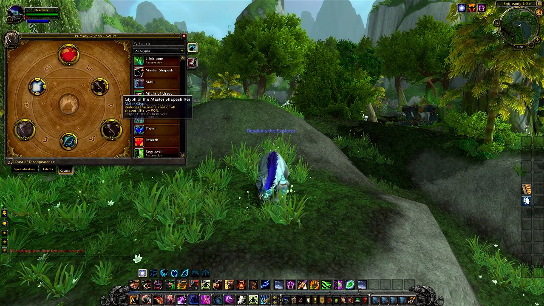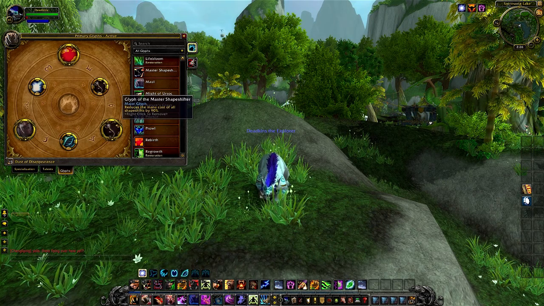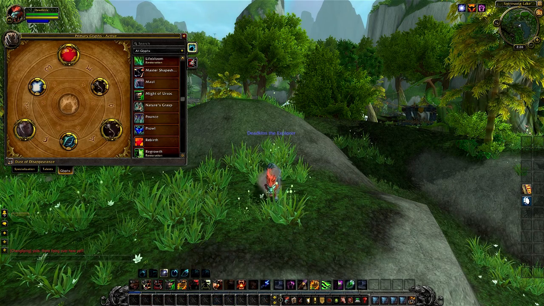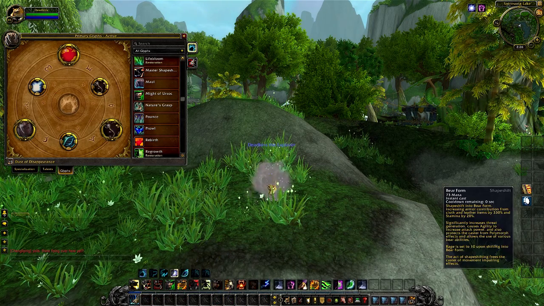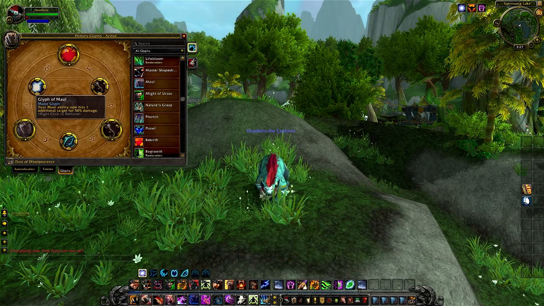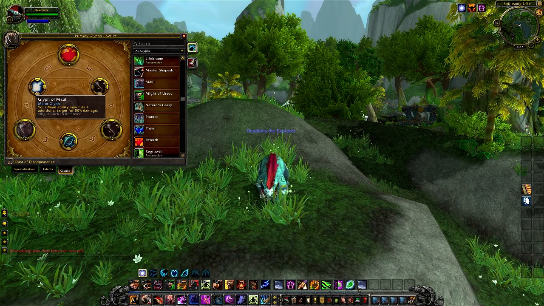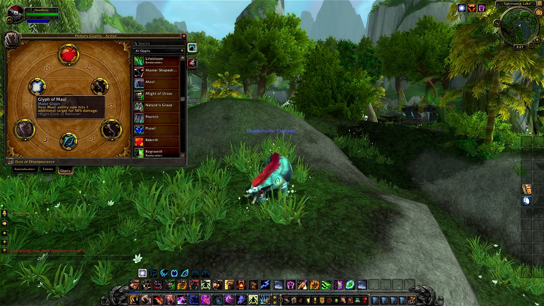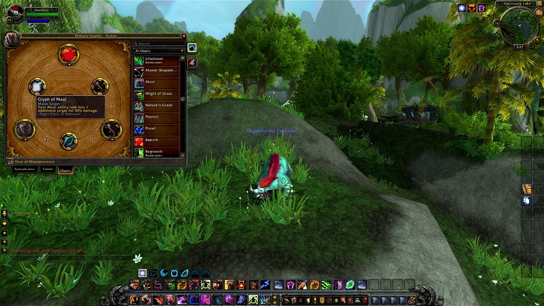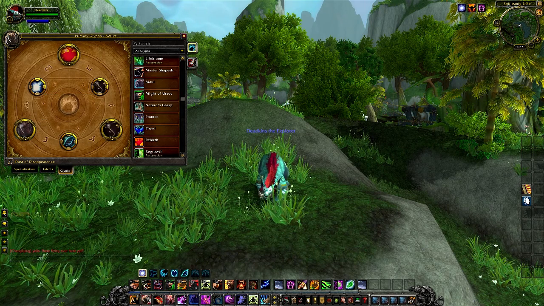Anyway, moving on. Glyph of Master Shapeshifter reduces the mana cost of shapeshifting by 90%. Quite nice. Gives you the ability to just shift a lot easier. I mean, you do still have the global cooldown, but it's not as major. And your Glyph of Maul causes you to hit an additional target for 50% damage. Good for the way that I do tanking while leveling, which is mass AoEs.